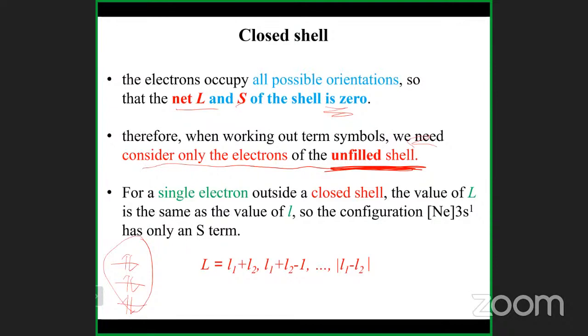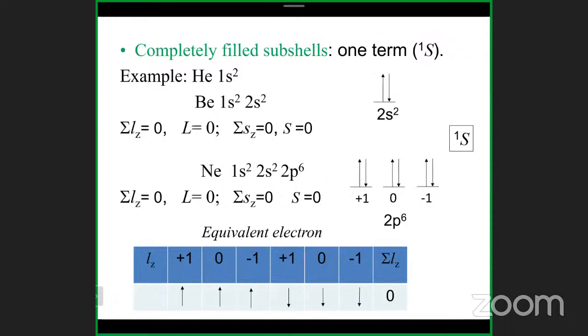So that is why when we have a big atom, for example, with many electrons pairing up in the atomic orbitals, and you have the highest occupied orbital with 1 electron, you don't have to consider all this. You only consider the topmost, where you have unfilled or rather unpaired shells. So if you have, say, 2 electrons at the topmost, one in the P and one in the D, then you only consider the 2 electrons which are not paired up in order to determine the electronic states. We'll look at some examples.